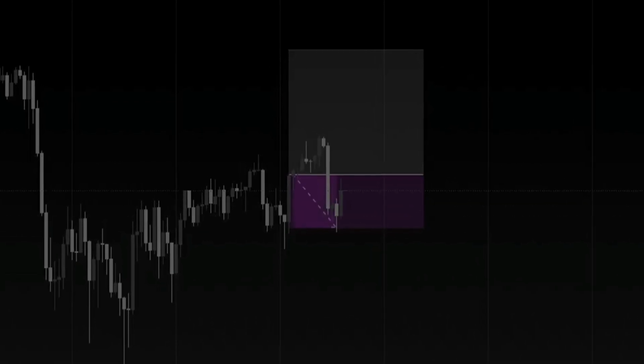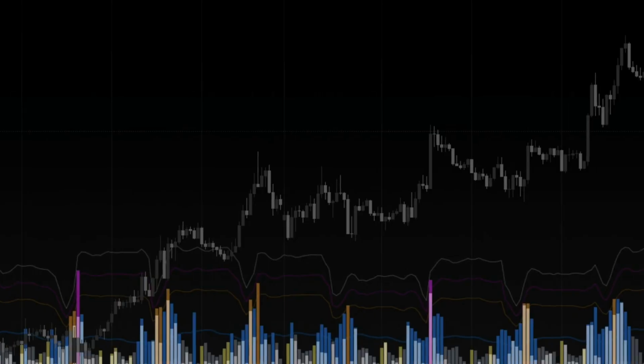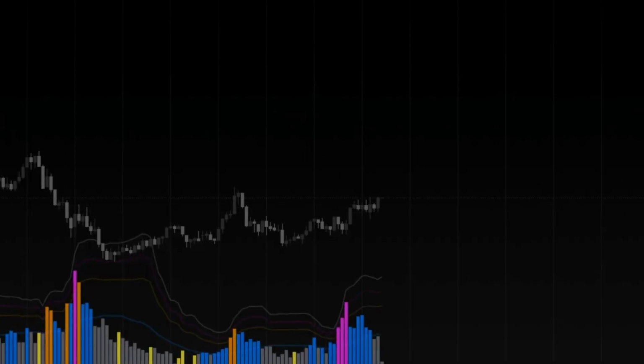Imagine you followed every rule and somehow the market still flipped against you. The problem isn't your strategy, it's what you can't see in the volume. Today, I'm going to show you an advanced volume indicator that reveals what's really happening behind each move, called the Welkin Advanced Volume Study. This tool is based on volume spread analysis, a method that looks at the relationship between volume and price spread to uncover the truth behind market moves.